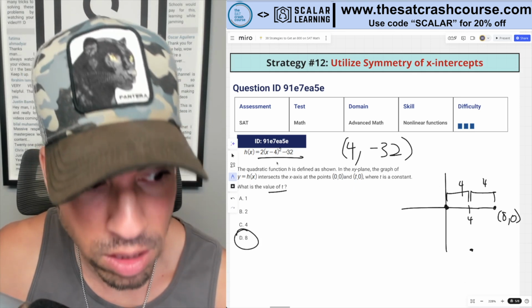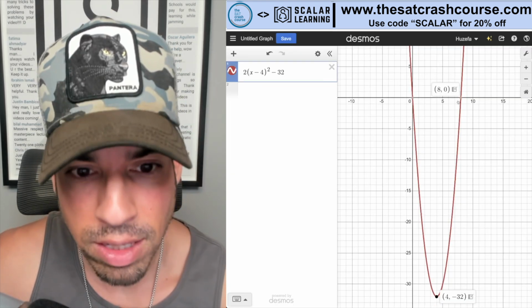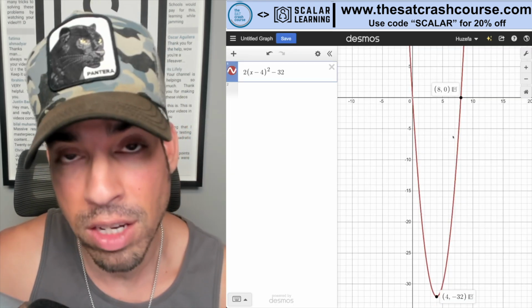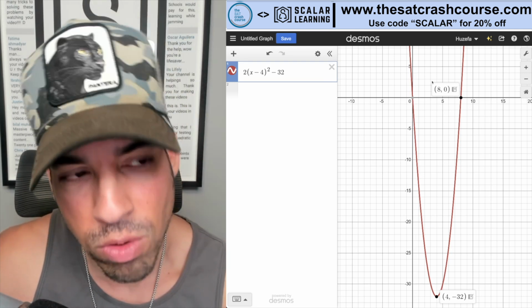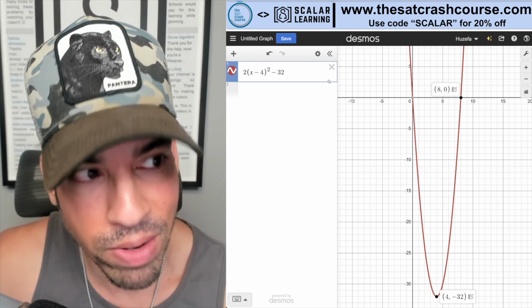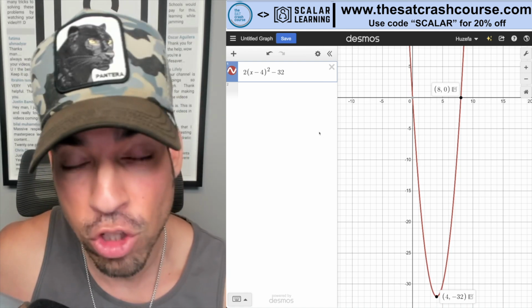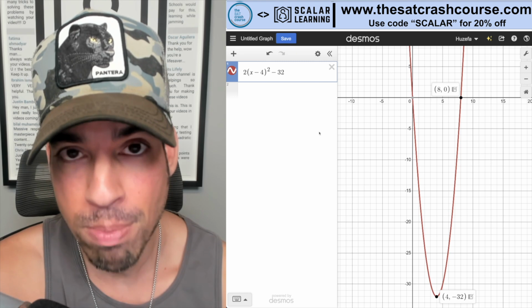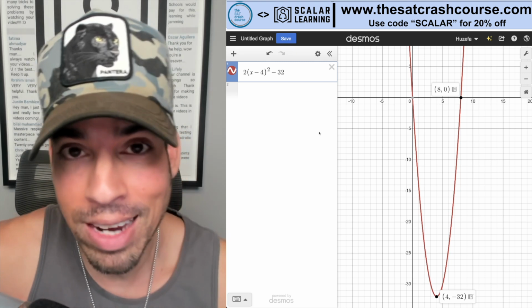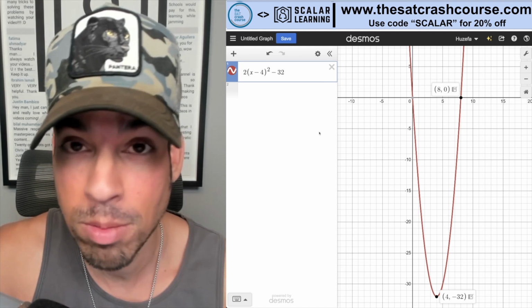Now, of course, this one can be done in Desmos, right? We can plug it straight into Desmos, and I'll show you that now. So here it is in Desmos, and again, we see that vertex that I did predict, and we can immediately see the x-intercept. In certain cases, this is definitely going to be faster. I would argue that in this question, this might have been a faster strategy, but there are going to be other question types where you can't just plug it straight in. It's going to be much more abstract. So knowing the symmetry property of the x-intercepts, actually really any coordinate around the axis of symmetry or the vertex in particular, is going to be very helpful.